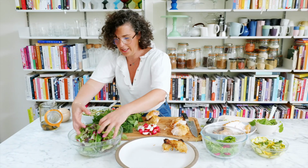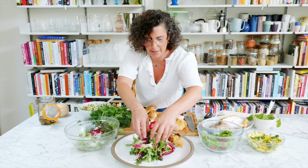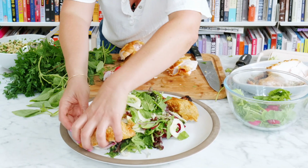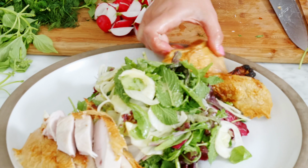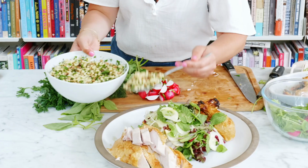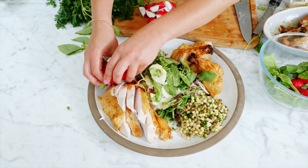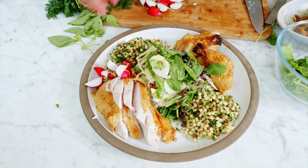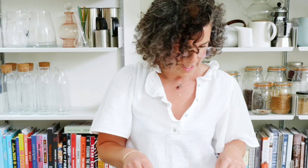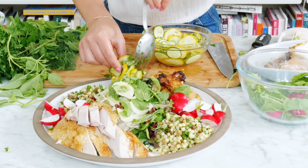Got my leaves right here, dressed and ready, and I like to pile them in the middle of my plate. Got my chicken that I'm going to put on 2 sides here, and I've got my legs and thighs on this side, my fregola from last night, lemony, herby, and I'll put this on 2 sides. It's like making a dial. Put our radishes here for just a little crunch, fun, freshness. The courgettes finally, and we're just going to pile. Leave the dressing behind so it doesn't pool in there.